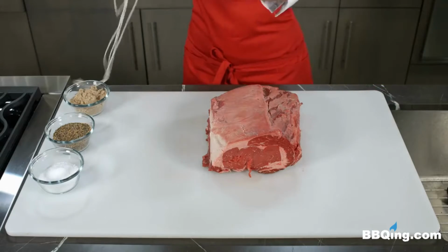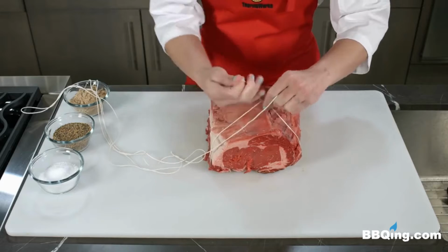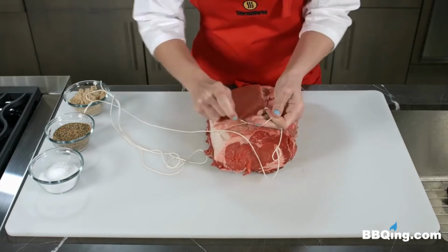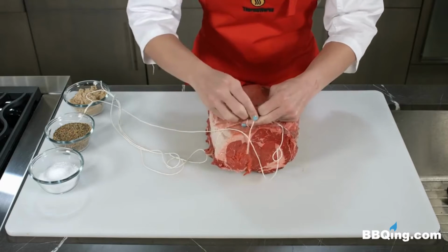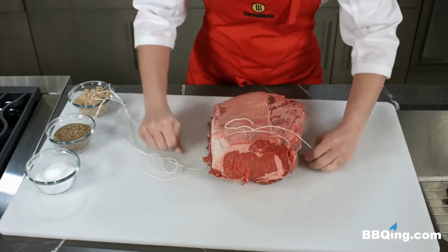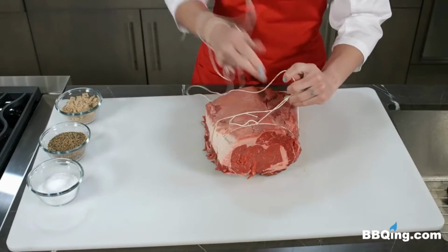Prime rib is not cheap these days, but with an accurate alarm thermometer like your trusty Thermoworks Dot and an understanding of the key temperatures, you're sure to get every dime's worth of taste and value out of your investment in your holiday meal. Here's how to smoke your prime rib medium rare from edge to edge with a gorgeous bark that would impress even the most seasoned pit master.